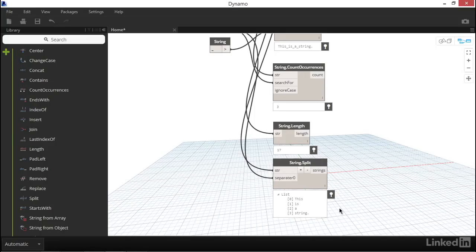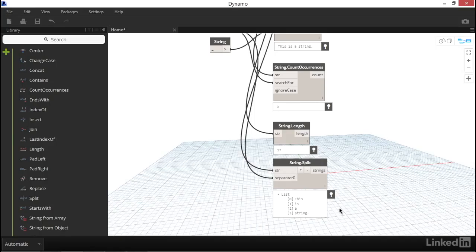Now in another video, we saw how we can use just 1 or 2 nodes to quickly generate a list of numbers. This is roughly the equivalent for generating a list of strings. This can also be very useful if you're importing text format data into Dynamo that's extremely well organized. Maybe data that uses commas or semicolons to separate clusters of related information. I'm thinking specifically of CSV or comma-separated values format.